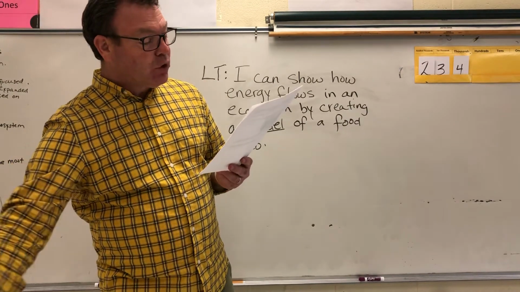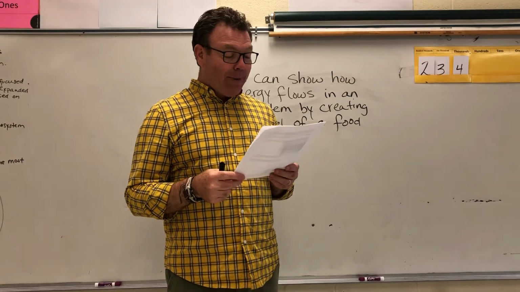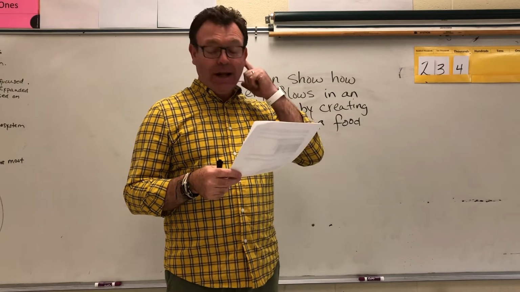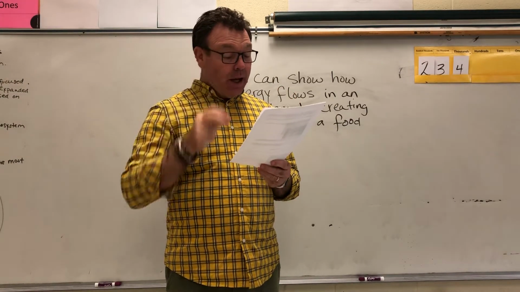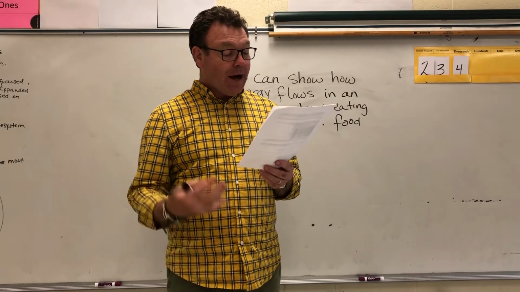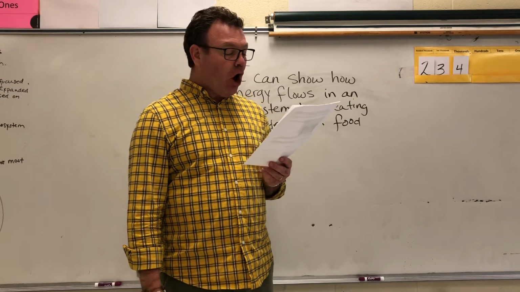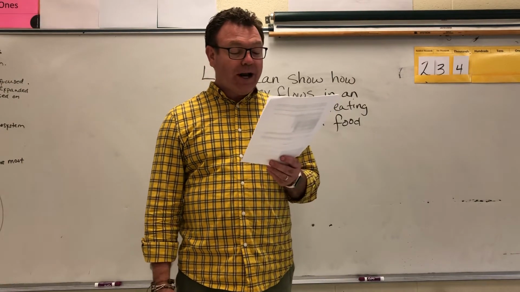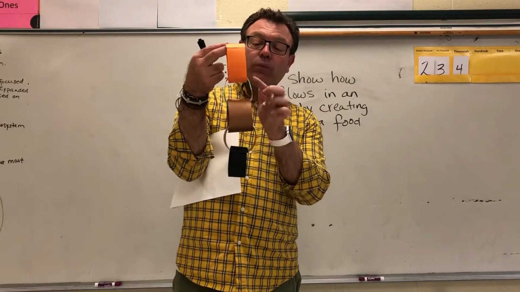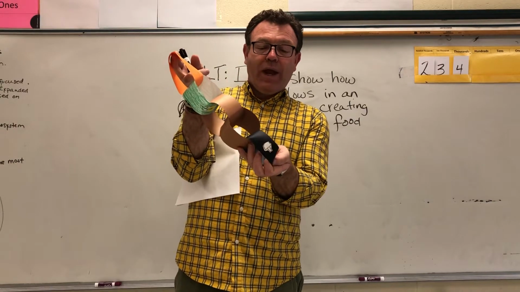Living things need a constant supply of energy. The sun provides that energy, which is transformed into food by plants, and we know that process, right? Photosynthesis. Herbivores, animals that eat plants, eat the plants and receive energy. When the herbivore is eaten by a carnivore, or an animal that eats meat, the energy from the herbivore is transferred to the carnivore. The transfer of energy from one organism to another makes up a food chain, right? From the plant to the herbivore to the carnivore, and then we have the decomposers.